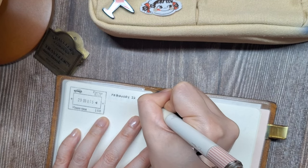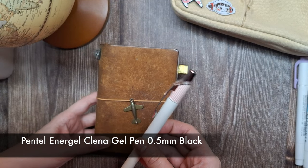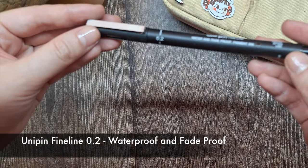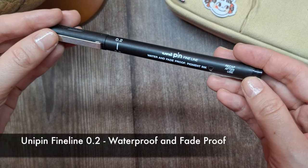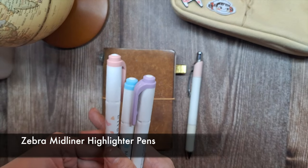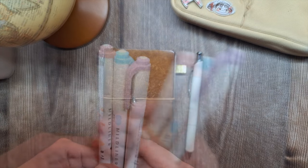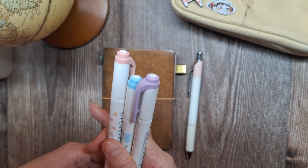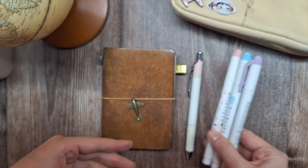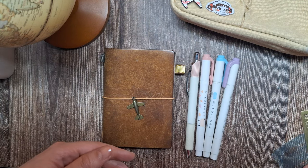My favorite pen to bring during trips is the Pentel Energel Clena gel pen in 0.5mm black ink. I also always pack an extra black pen as a backup. Next, I'll bring three midliner highlighters, which I use to highlight the date and mark keywords such as places I visited, foods I ate, and other important moments. The colors help these details stand out.